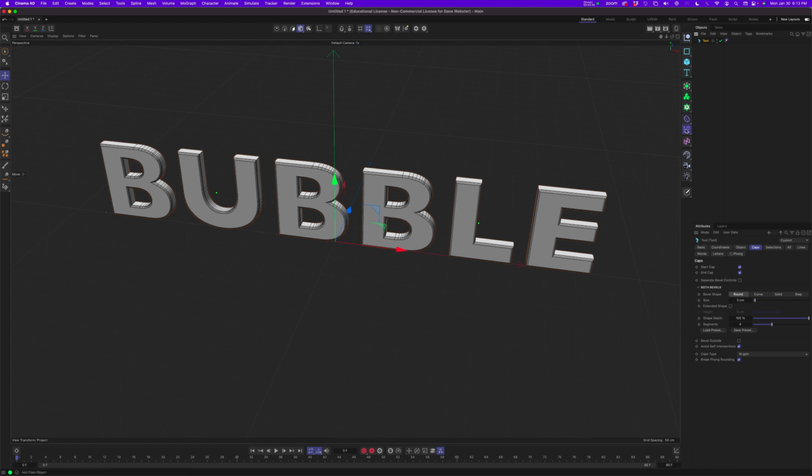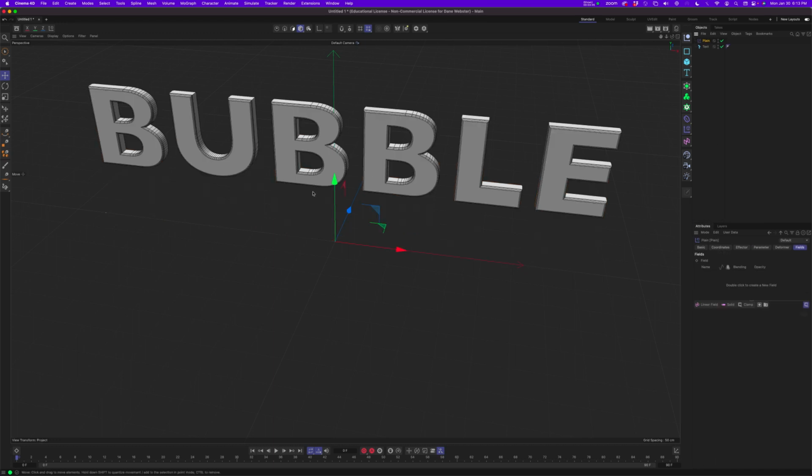Okay, so I'm going to come over here and create an effector, and I'll create the plane effector. And you can see that something happened, right? My text moved because the plane effector, underneath its parameters, already has a position active as a default.